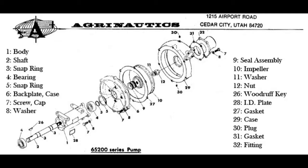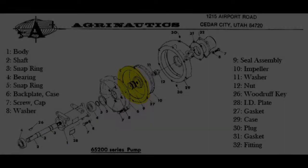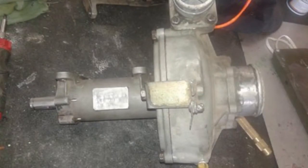The pump is comprised of 9 main components: the body, the case, the backing plate, the impeller, the bearings, the shaft, the seal assembly, snap rings, and gaskets. In this video, we will be servicing an Agronautics 65200 series pump.